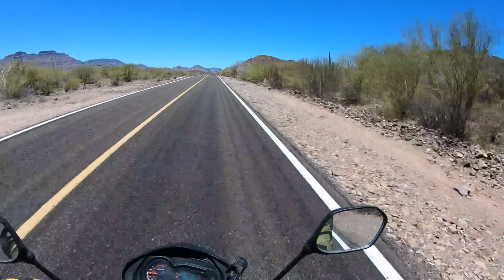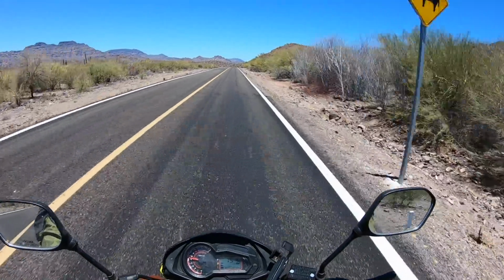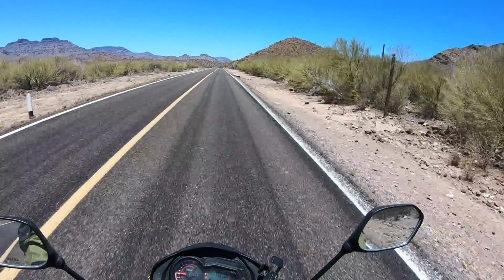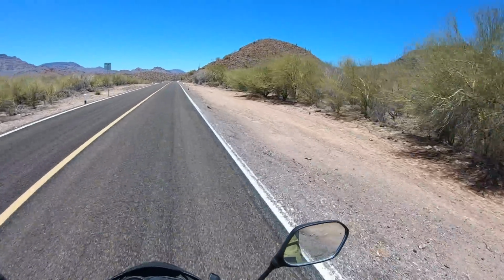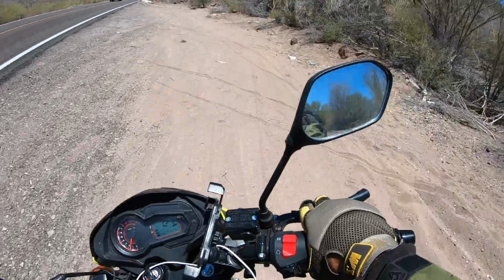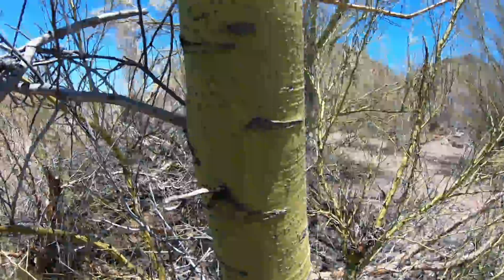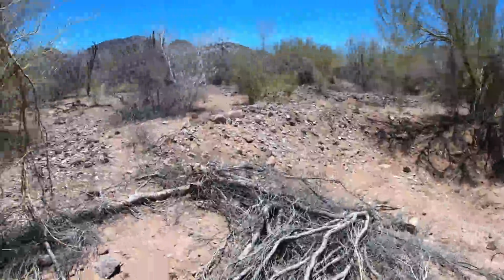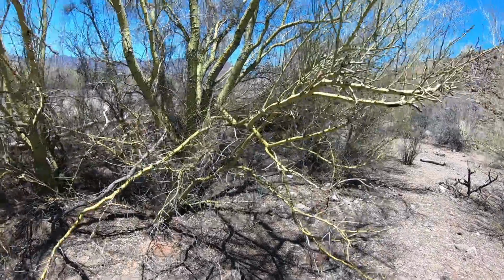All these interesting green trees, this tree bark is like a lime green, and really interesting. If you know what those trees are, let me know in the comments. I'm curious. They're almost like a coral. There's no leaves or anything. I'll let you get a visual real quick. So check out that tree bark. It's pretty wild. Interesting, but they're everywhere. Bright green.